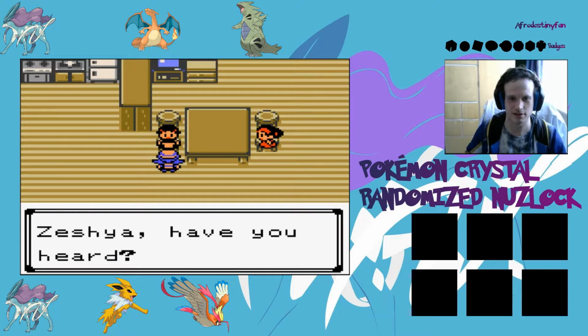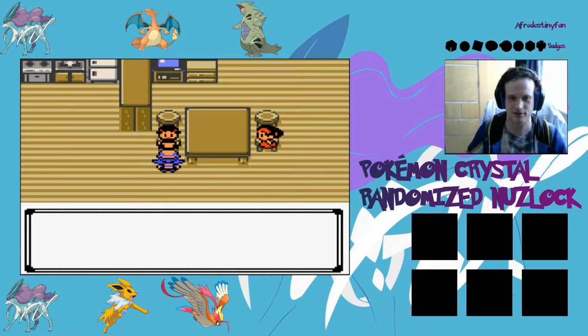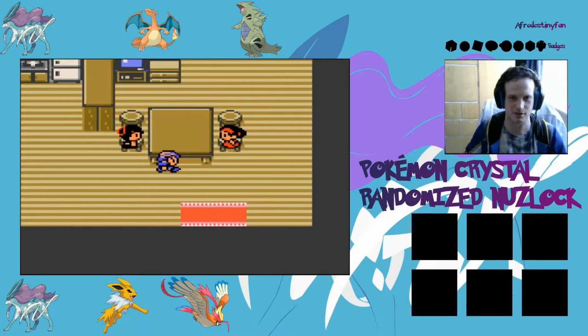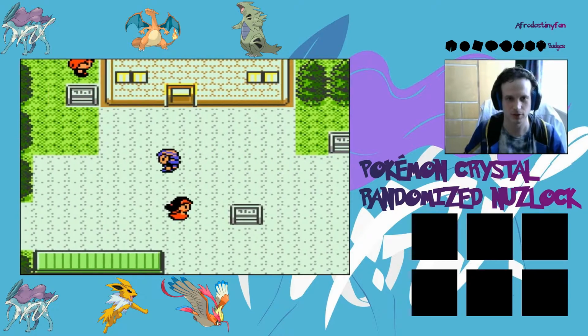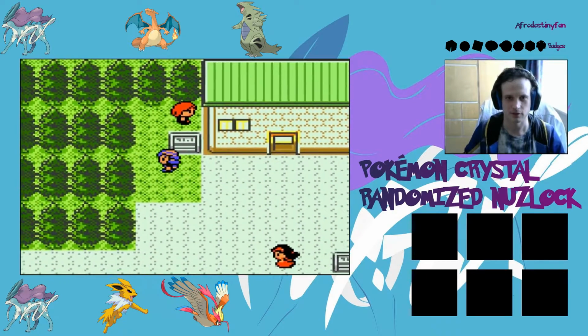Zesha, I'm visiting. Zesha, have you heard? My daughter's adamant about becoming a professional assistant. She really wants Pokemon! Okay, aren't you smoking a bit too much, madam? Hey, what's this kid doing over here?